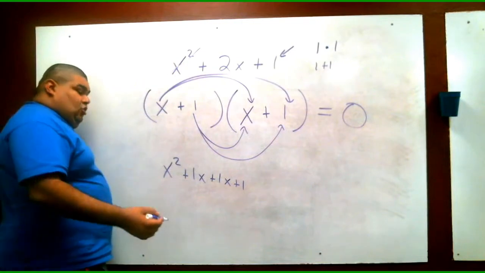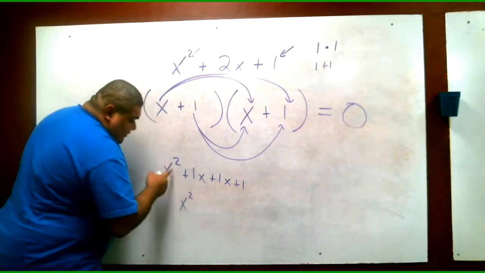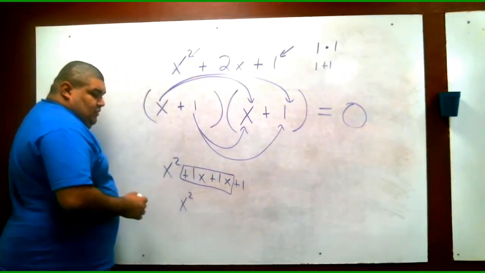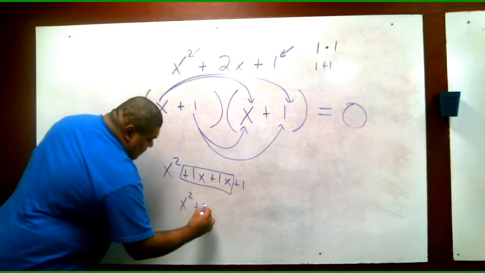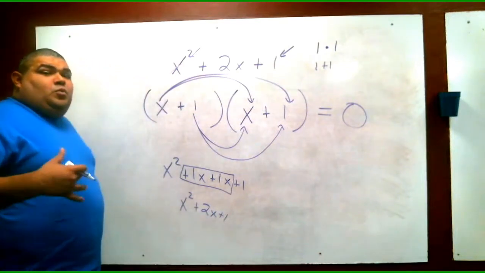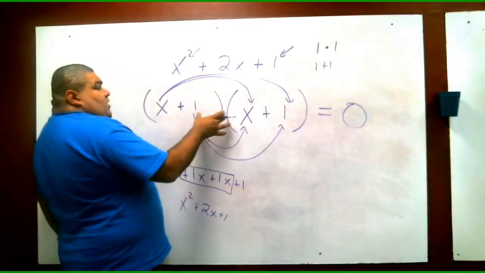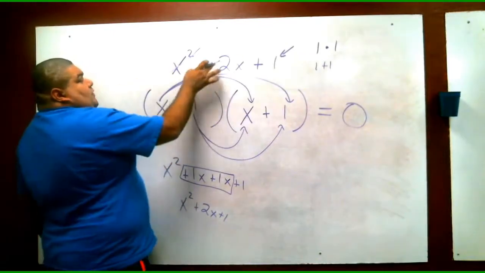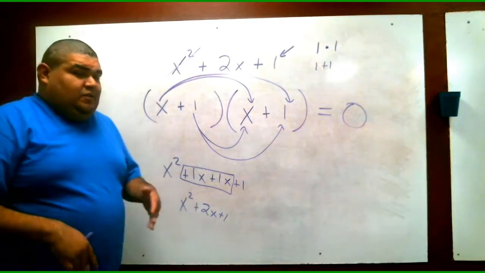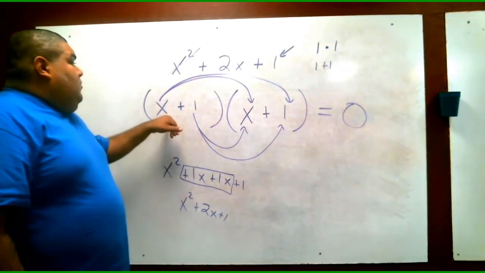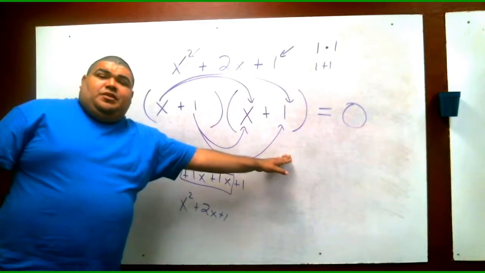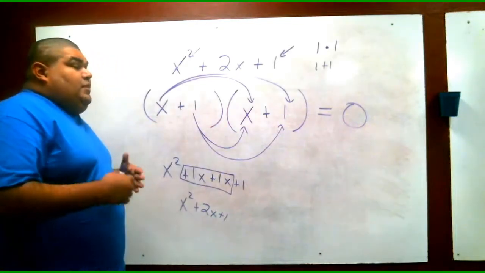When we combine like terms, we know that we have x squared, because there's no other x squared. We have 2 that look the same with x. So 1x plus 1x is 2x. And then the constant by itself at the end. Which means when you arrive at this, if you FOIL it back in, you get the original answer. Notice that all I did is break down the numbers up here into parentheses. That's all we're doing today.